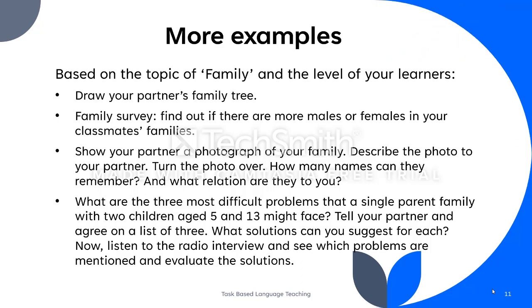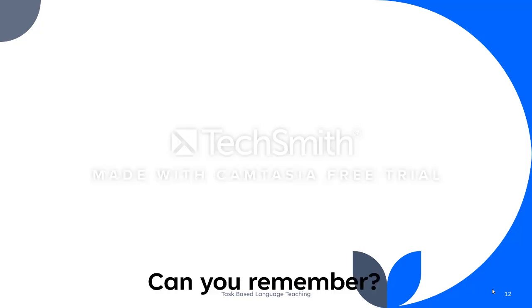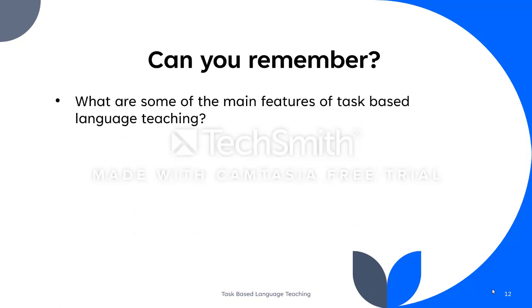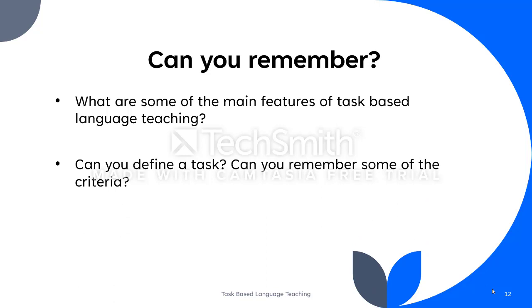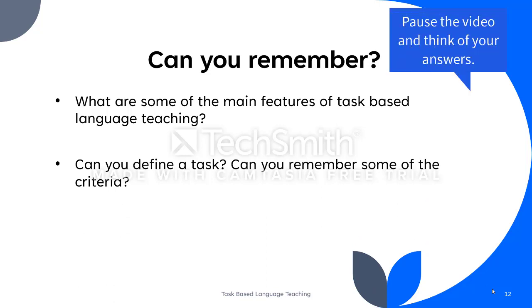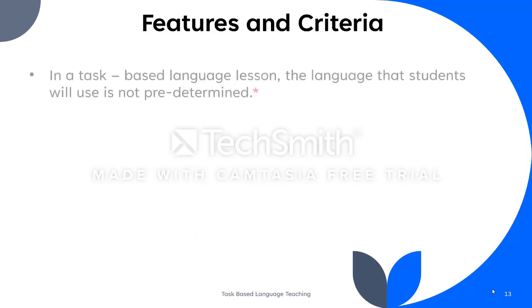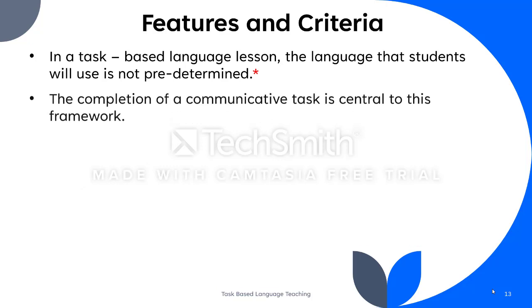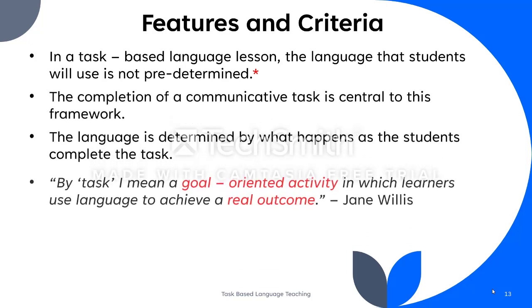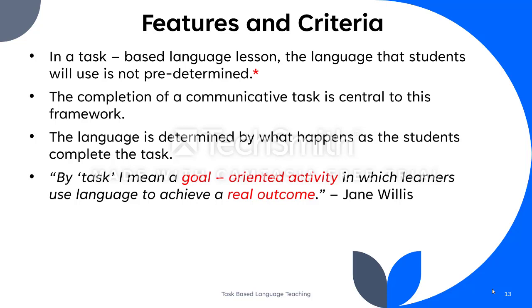Let's move on to the next slide. So here are a few questions to help you to try and remember some of the information we looked at in this section of the presentation. What are some of the main features of task-based language teaching? And can you define a task? Can you remember some of the criteria? Again, here are the main features and the criteria that we covered earlier. Please take a minute and go over this to refresh your memory.